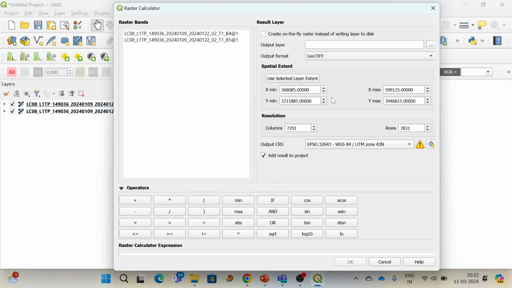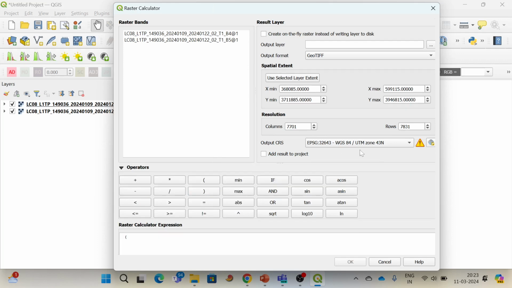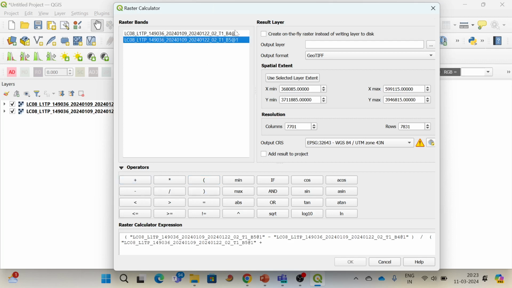Raster, then raster calculator, band 5 minus band 4, close the bracket, band 5 plus band 4.